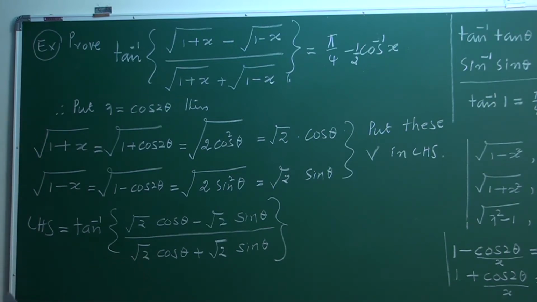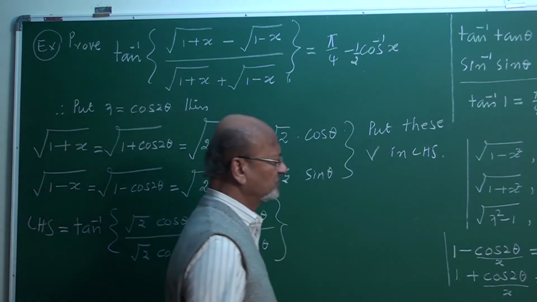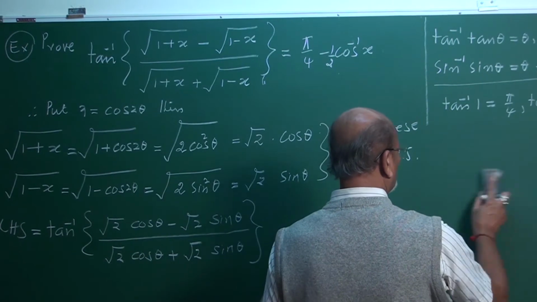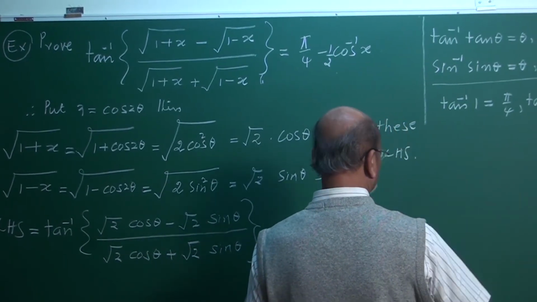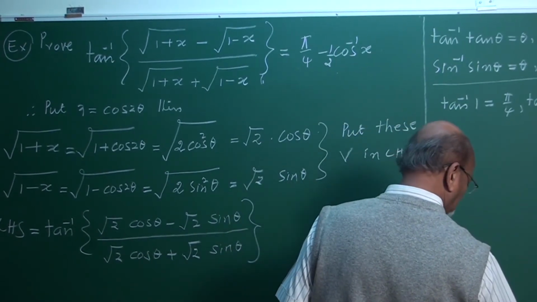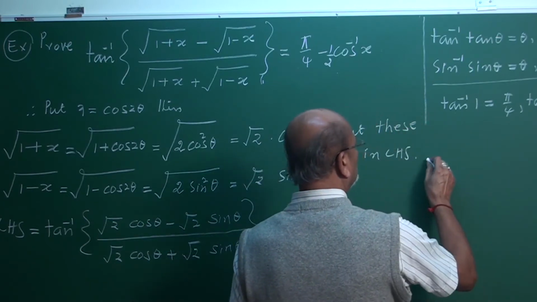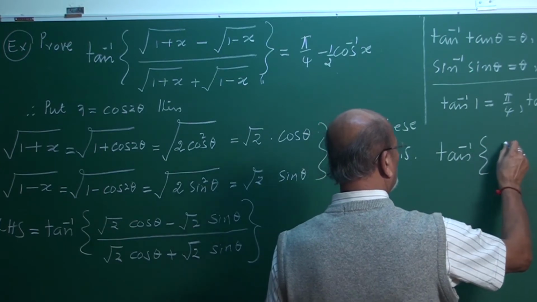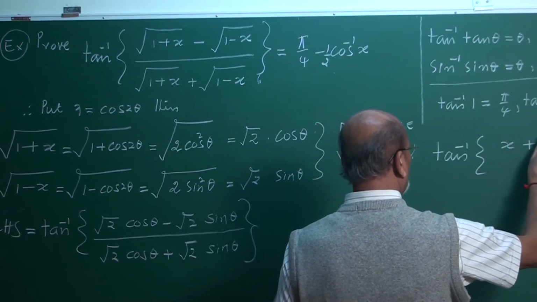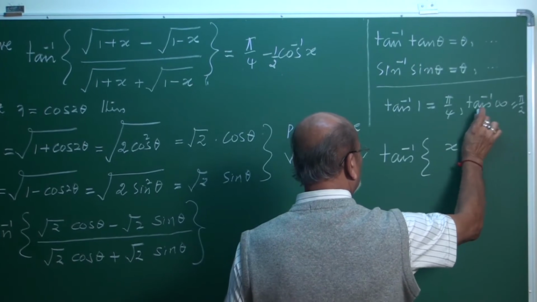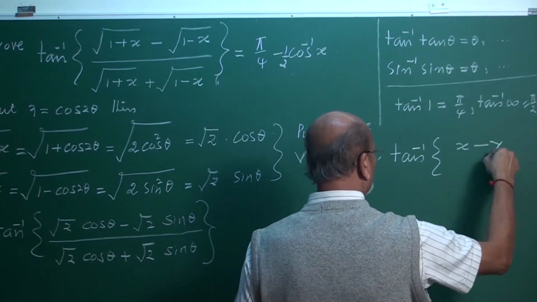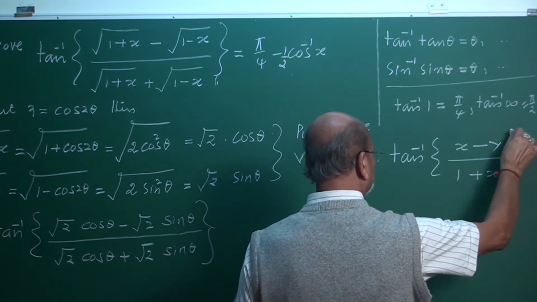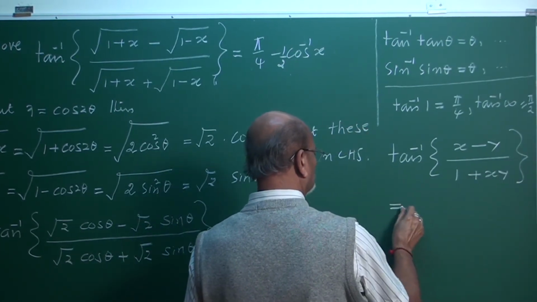Then we wanted one more result here. Just I will remind, we have done many examples based on this formula. Yes, that formula is tan inverse of x plus y or x minus y, anything, x plus y or x minus y, denominator is 1 plus xy, equal to, tell friend.